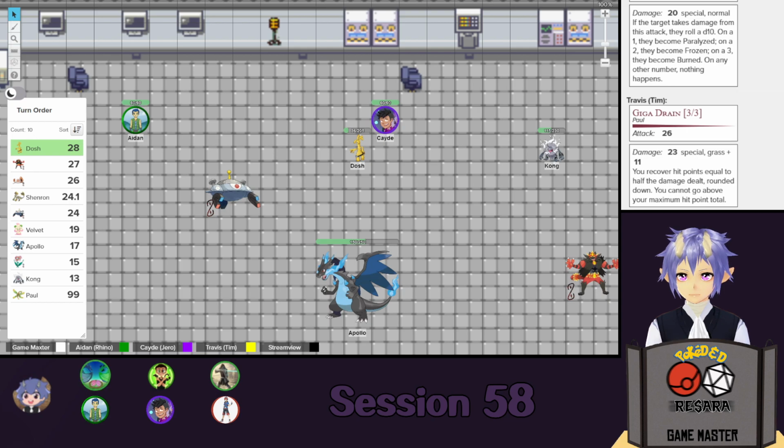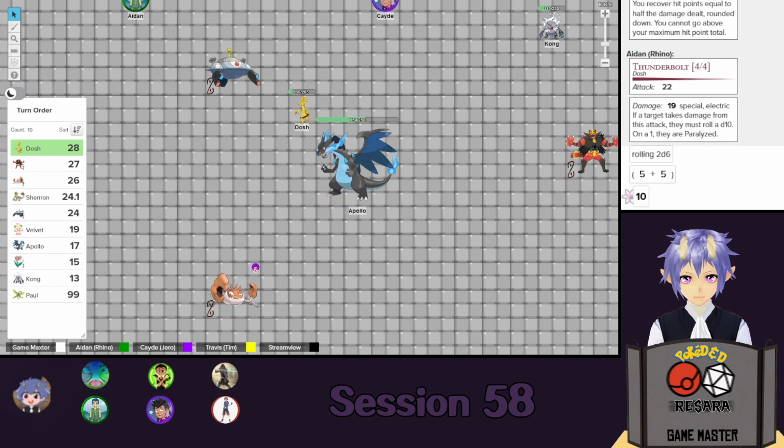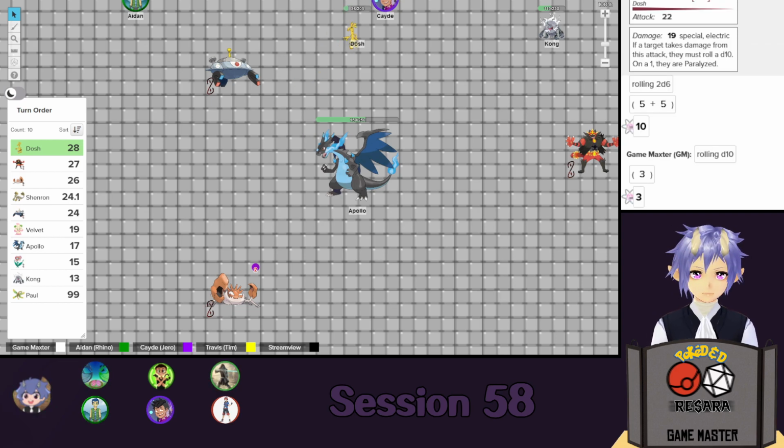Well, you're about to go down on the enemy's next turn. Might as well go down swinging. Does Dosh still know Thunderbolt? Yes, I do. Yep, this is in range. I'm gonna unleash Thunderbolt at Kingler. Hopefully? That hits! Nice! Okay. You get to add 2d6 to that. Yeah, not bad. 29 damage. 29 damage. Alright! And D10 against Paralysis. Nope. Nope. A lot of threes on the D10s today.